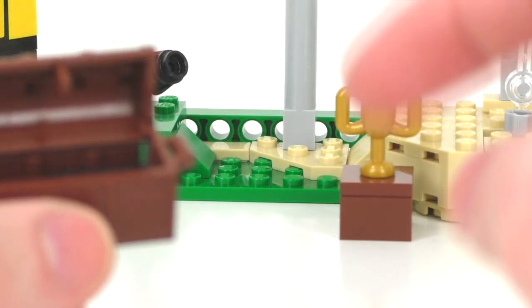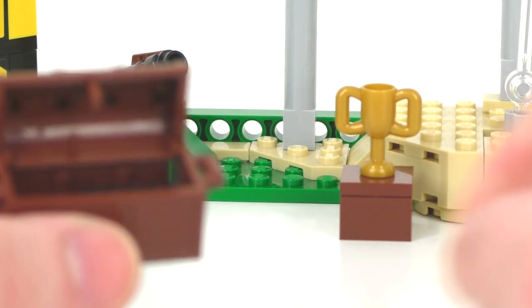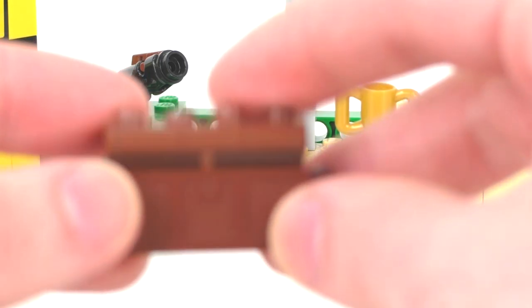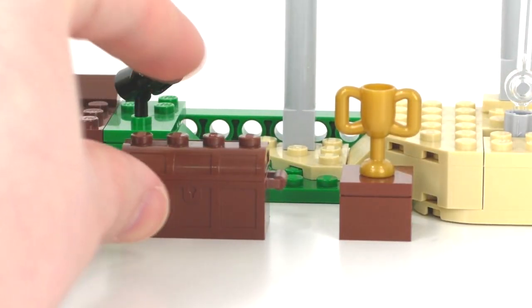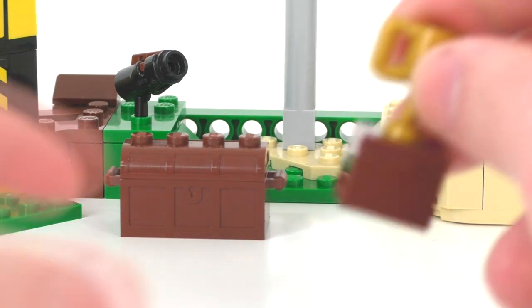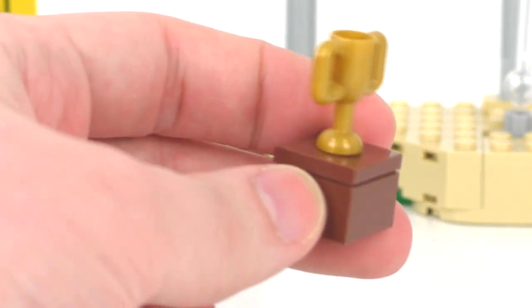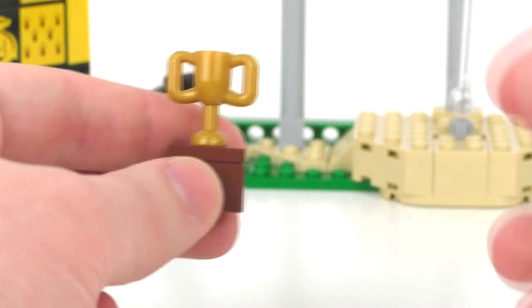And then in addition, you are supposed to get another quaffle within the set. The other one I gave to Marcus Flint, which you saw in the beginning of this video, which is the red head with the red stud on top of it. But we are supposed to get another additional one of those. I just gotta find it. It's just something somewhere inside my collection. Didn't have time to get it for this video. Then we have this little trophy right here, which is supposed to represent the Quidditch Cup, which I think is very nice that LEGO included that. Just another little accessory within this particular build.